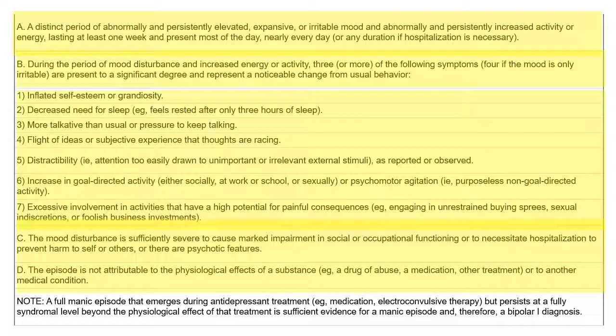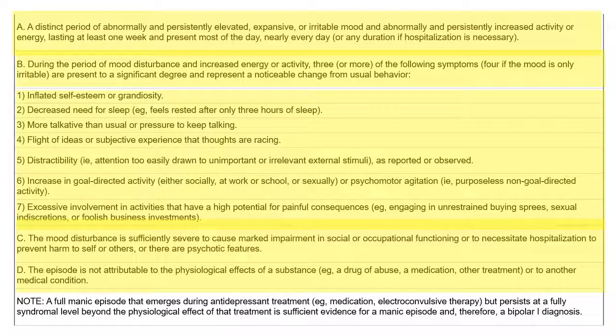Okay, so what I have here are the diagnostic criteria for manic episode. And the reason why this is important is a manic episode is what we look for to diagnose bipolar disorder. So as soon as you have a manic episode, the diagnosis then becomes bipolar disorder. And there's 2 types of bipolar disorder. There's bipolar disorder 1 and bipolar disorder 2. The basic difference between those 2 is severity, and your book explains some of that.